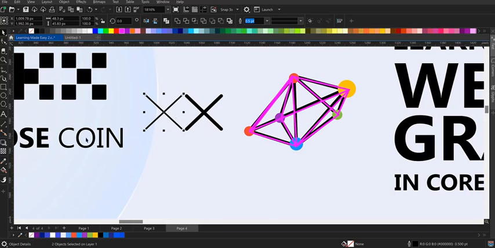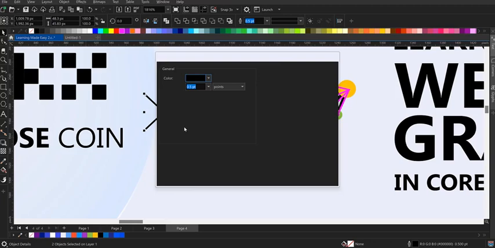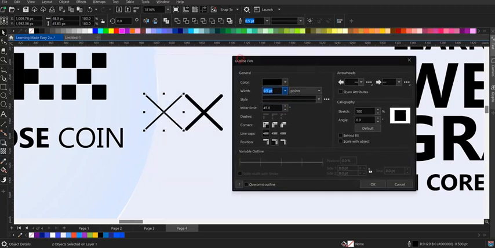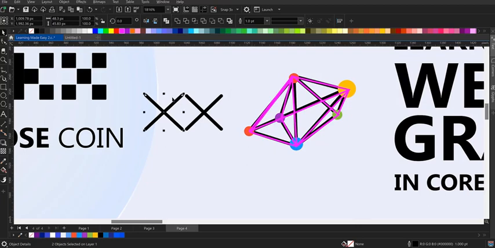So press F12 as a shortcut key, and I'll make it 1 instead of 0.5, and set curved corner, line caps, behind fill, scale with object. 1.5 is too big, so I like it at that one. So okay, group it, and let's go.